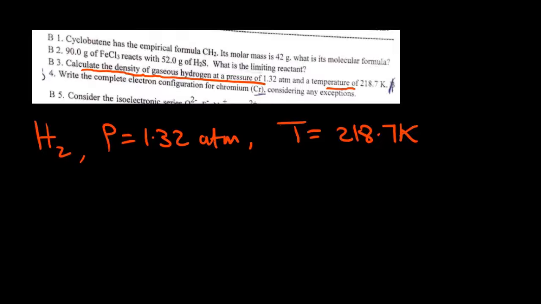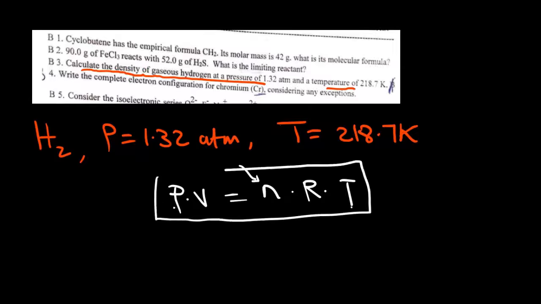Remember the ideal gas law. The ideal gas equation is given as pressure multiplied by volume equals n multiplied by R multiplied by T. This n represents the number of what? Moles. And R is the universal gas constant, T is the temperature, P is the pressure, and V is the volume. We are going to manipulate this formula to put it in terms of density.